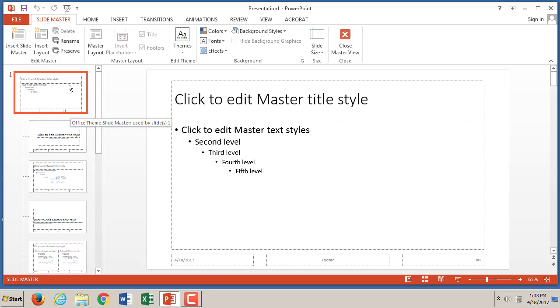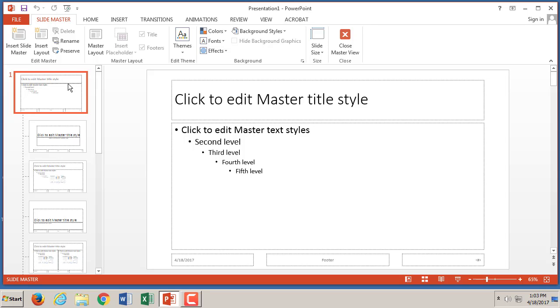We can change the text color and so on. Notice down here, remember we talked about footer and how your footer needs to have a slide number, a footer with your copyright, and a date. So you're going to want to leave these things in there. We'll learn how to make sure that they're on each slide.